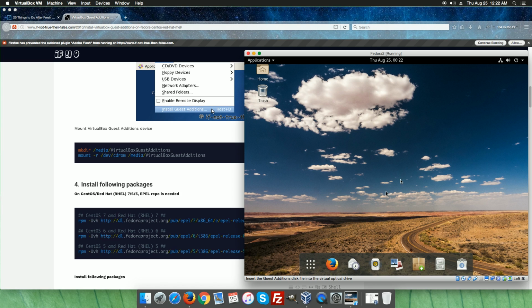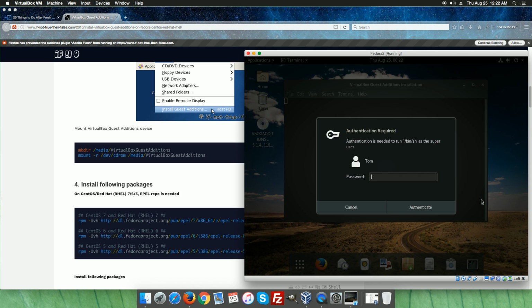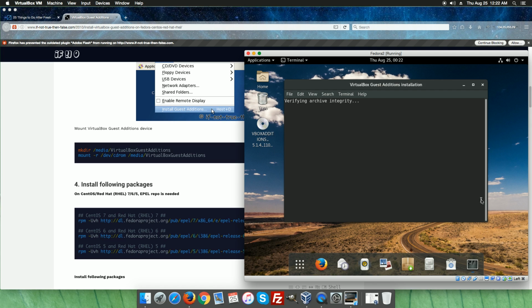So in our machine, we're actually going to see a prompt because basically we've just taken a CD, we've popped it in the drive. Now it says there's a CD, we want to auto run. Now I'm going to go ahead and run this. It's going to give us an error. I'm going to hit run. It's going to ask us for a password because this is actually running command lines. It's verifying the integrities. So now we're actually looking at the various items here.